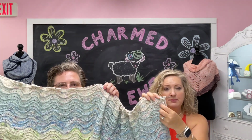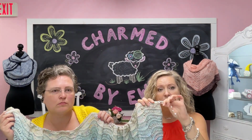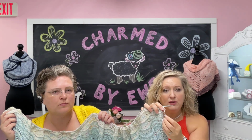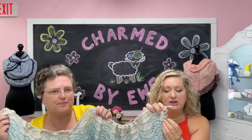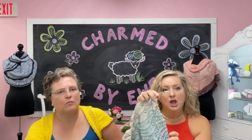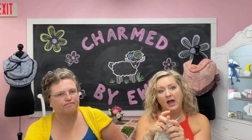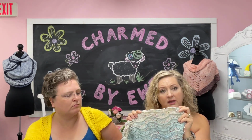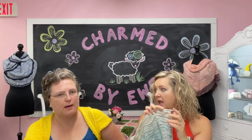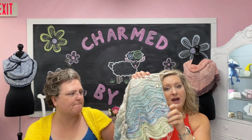And I will tell you, as a pro tip for my pattern when I release this, I'm using one of these row counters from Twice Sheared Sheep, and we carry them here in stock. I need to order some large, but I am keeping up with what row number I'm on. I have an 8-row repeat on this, and it is really helping me know where I am. This has been a game changer for me. I'm in love with it.